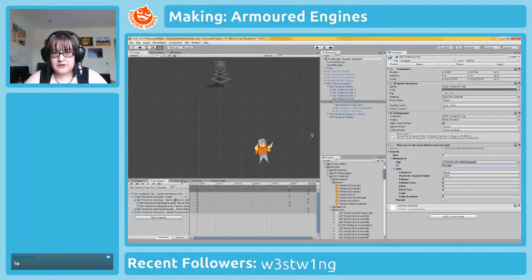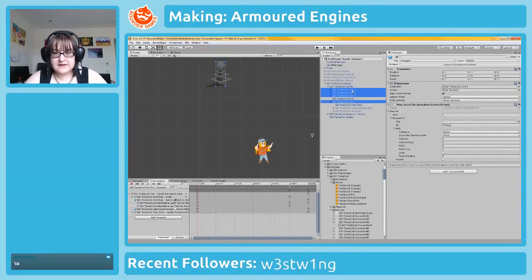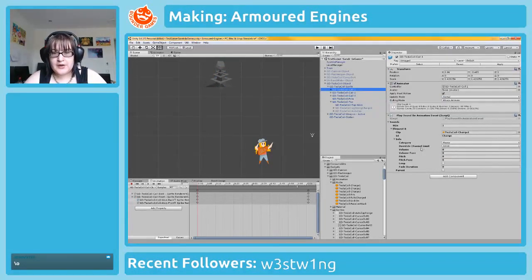Now, the other thing we need to do is for all of these, we need to say this is effects, and we need to set all this to not 0. We need to loop this, and we can have it fade really quickly in and out. It doesn't need to take long. And we don't need to parent it, so let's just not do that.